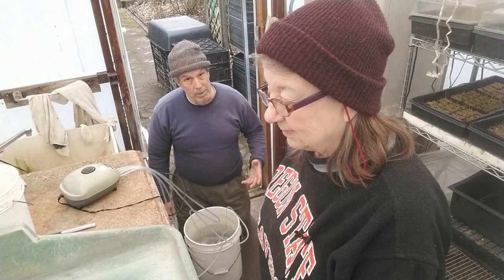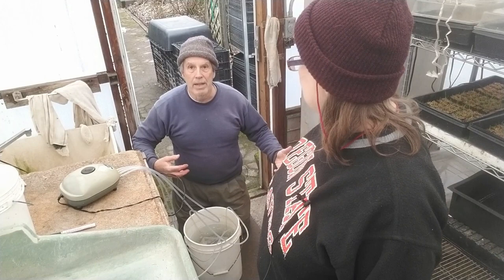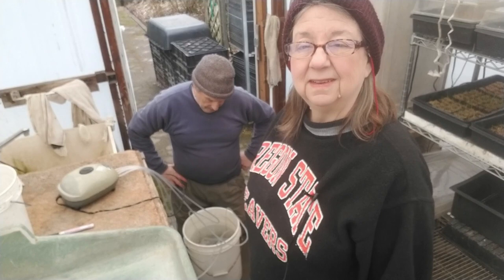Right. The whole idea is to think about what would naturally happen if they came out of dormancy and were growing in the ground and received rainwater. In the fall that's probably 45, 50 degrees or 50 to 60 degrees, somewhere in that zone. So that's what you're shooting for. Nothing really complicated. Then just set the timer and we'll come back in 4 hours and they'll be good to go.